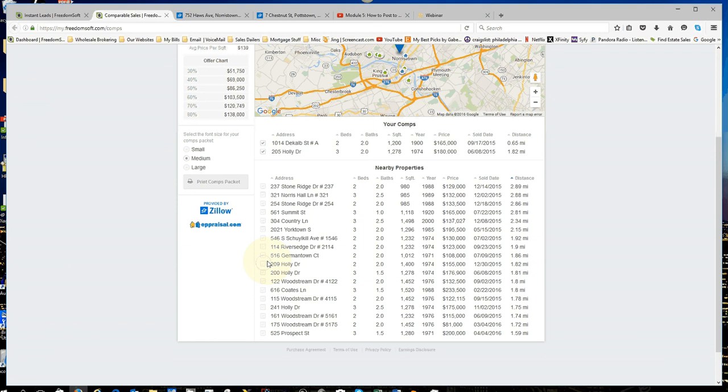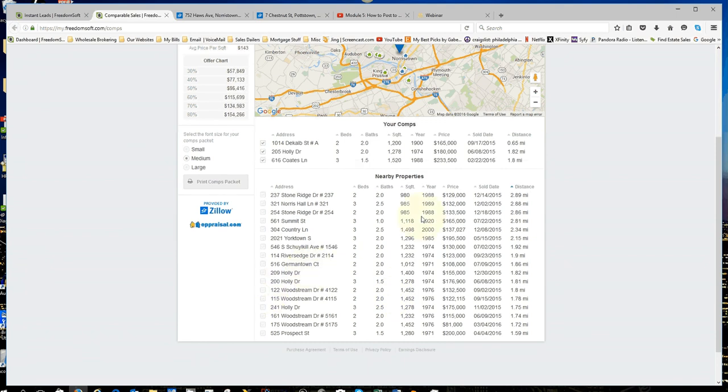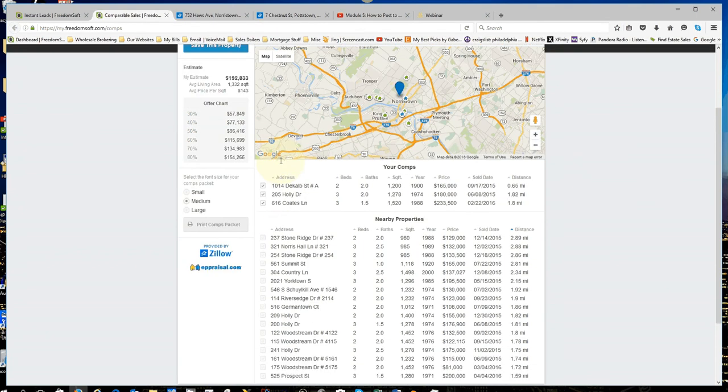We've got another one for 1,500 square feet, three bedrooms. That's 233. Let's see. Generally, I want you sticking to, at the very minimum, three comps. You can go as high as five or six as well, okay? Just to give an idea, 3 to 6 comps is what we need.